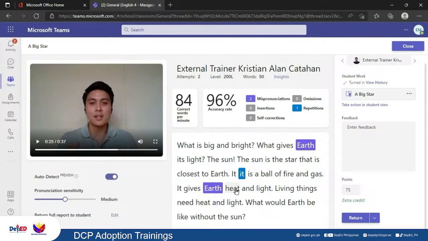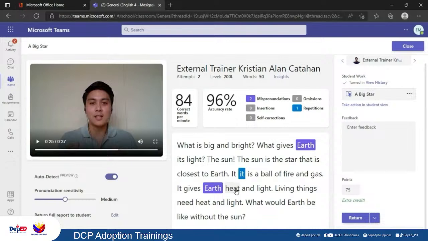So dahil ito ay tool lamang po, kapag nakita natin na ang students natin ay maraming mispronounced words or majority ng ating mga estudyante ay nahihirapan sa isang certain na salita, that's the time we do activities to intervene and to help our students improve further.